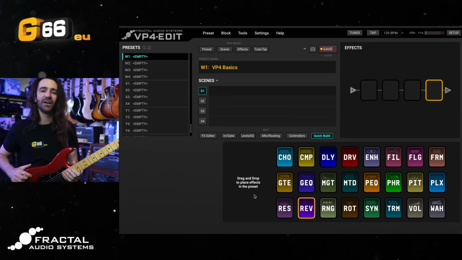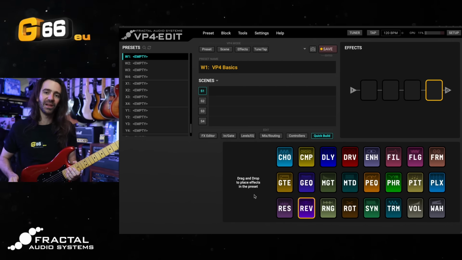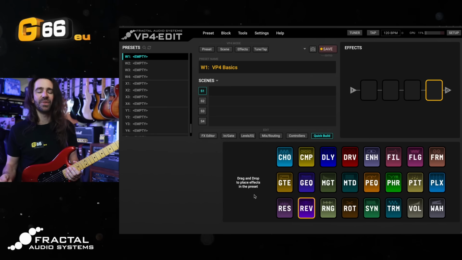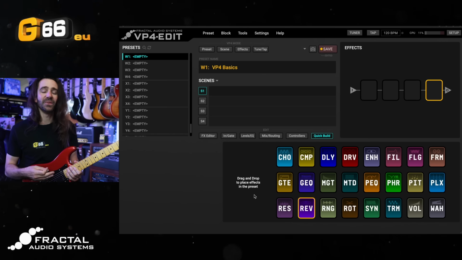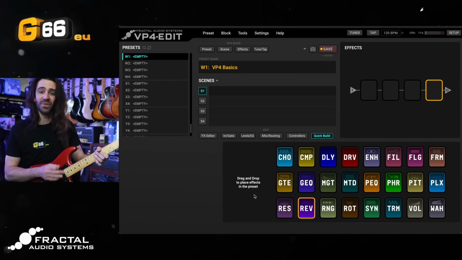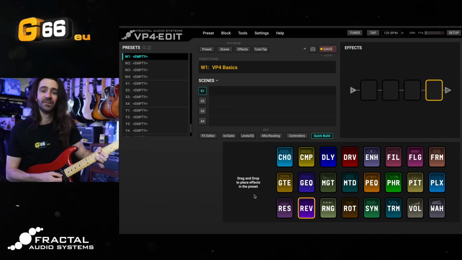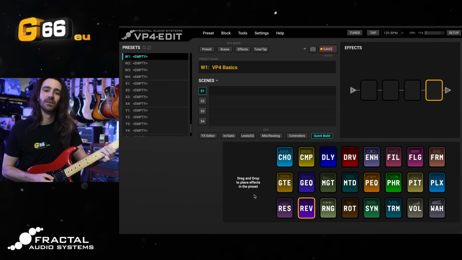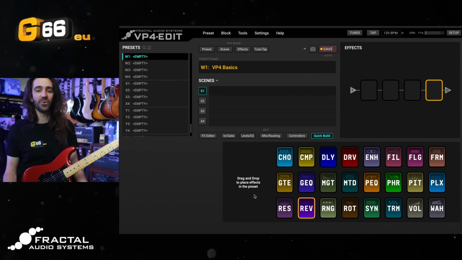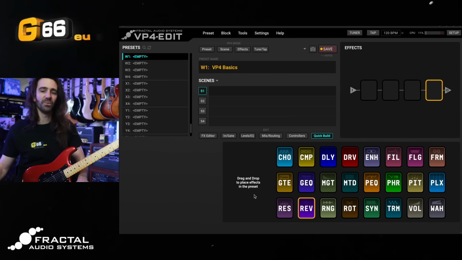Before we do though, I've got my Fender Strat Ultra 2 plugged into a Friedman IRJ preamp pedal. I'm coming out of that into the VP4, and then the stereo outputs of the VP4 are going straight into my audio interface. This is the starting point with the VP4 bypassed. A pretty straightforward edge of breakup tone there. Let's roll with that and take a look at what we've got at the surface level of VP4 Edit.